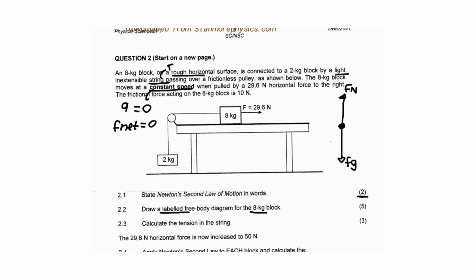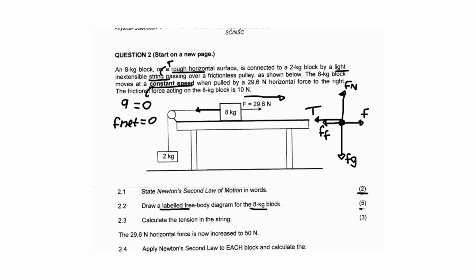We always have the normal force, and we have F applied, which I'm just going to give the letter F. Then we have friction. Remember, friction is in the opposite direction, so frictional force is to the left since the object is moving in the other direction. Also, because of the string, remember guys, tension is always away from the object, so our tension is going to be to the left also. You must be careful when you draw the free body diagram. If it's 5 marks, it means we need 5 forces, so the number of marks always corresponds with the number of forces that you must include on your free body diagram.